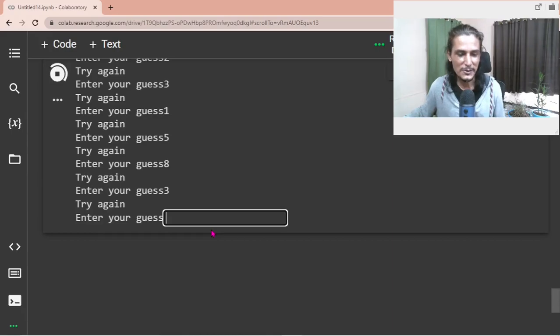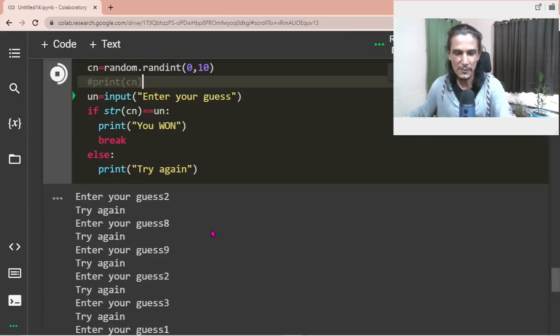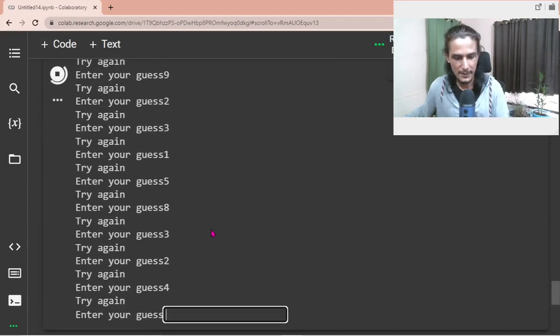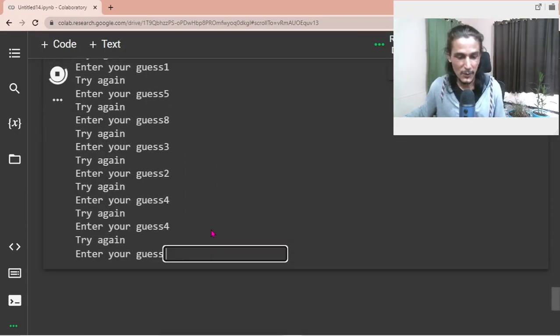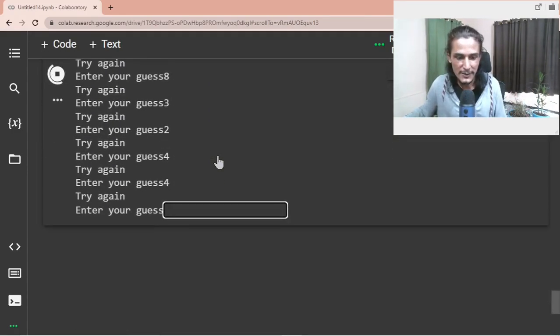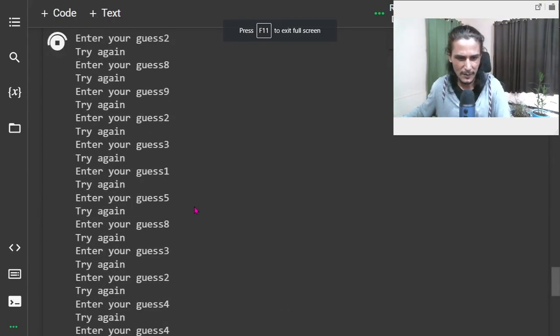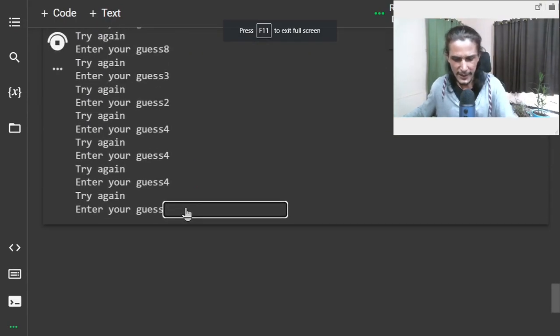This time I'm not lucky anymore. I enter 4, try again 4. What I can do is stick with 4, because I know there is a 1 out of 10 chance that it will be a 4. So if I accumulate all of them, at some point of time, obviously it has to show 4, right? So I write here another 4.